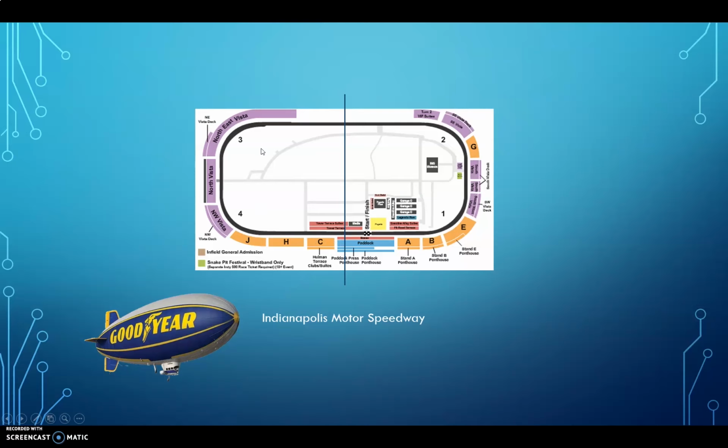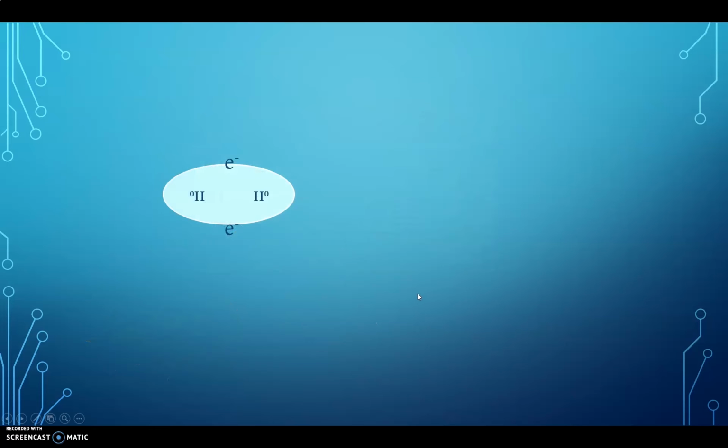If you took 1,000 pictures during the course of the race, and in each picture you counted the cars on the left and on the right, and you added them all together, you'd find that it came out equal, that the cars spent half their time on one side and half on the other. But for any instant in time, if you froze the action in a particular instant, you would find that it's not balanced, that there's more cars on one side than the other. The same thing can happen in molecules.